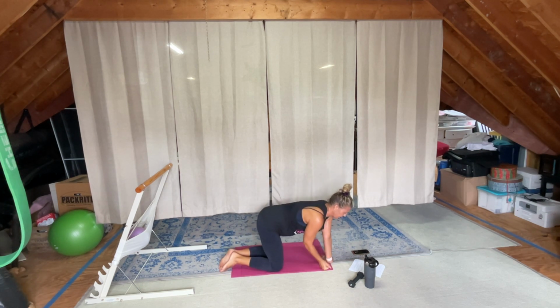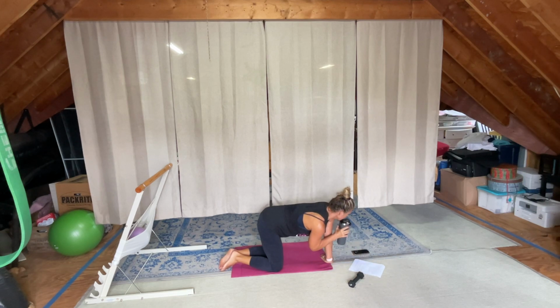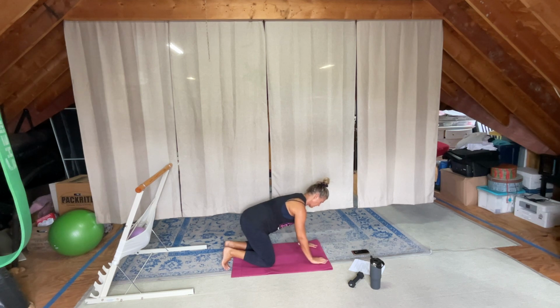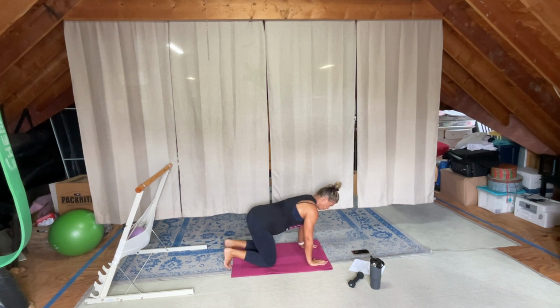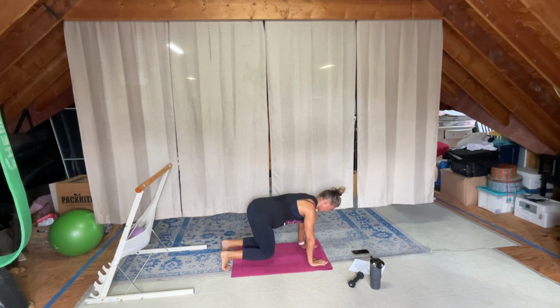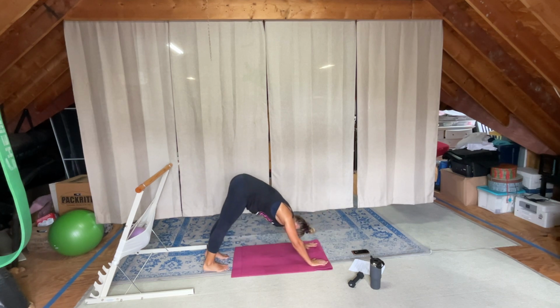We're coming into a bear crawl for those quads. One last bit here, and then we'll go onto our backs. Curl those toes. All right. I want you to lift those knees up so you're just in a hover on all fours. You're going to straighten those legs and bend them. Up, up for the stretch.